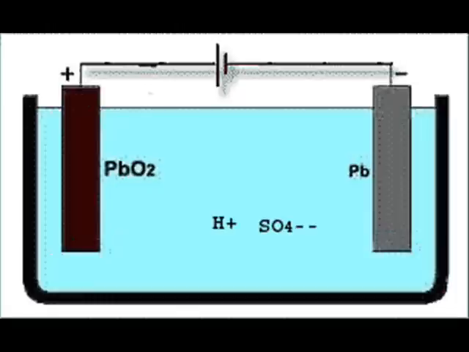During discharging, the density of sulphuric acid falls, but still sulphuric acid exists in the solution. This sulphuric acid also remains as positive hydrogen ions and negative sulphate ions in the solution.